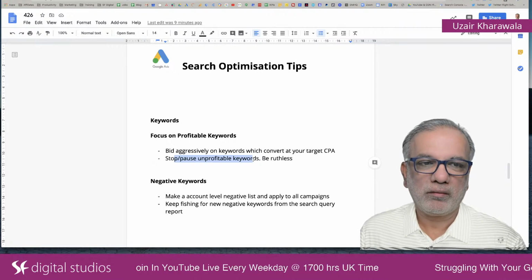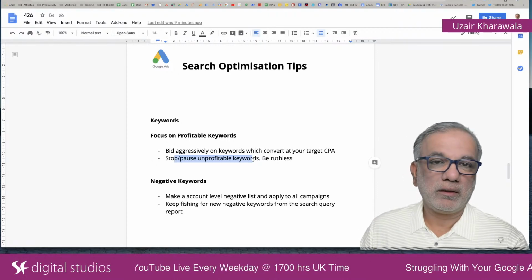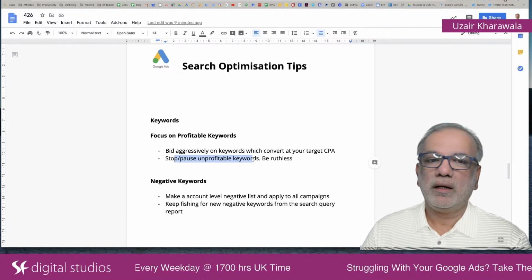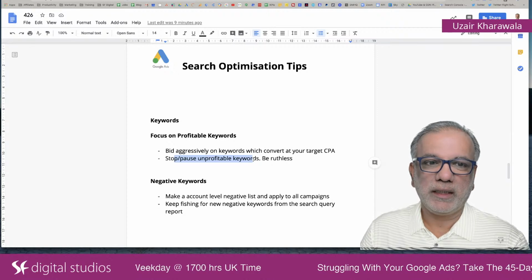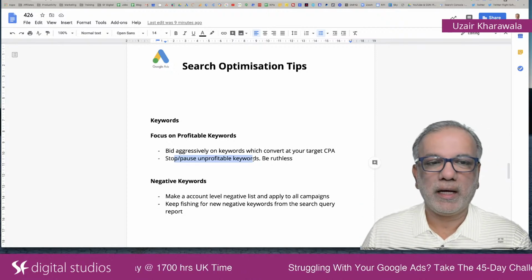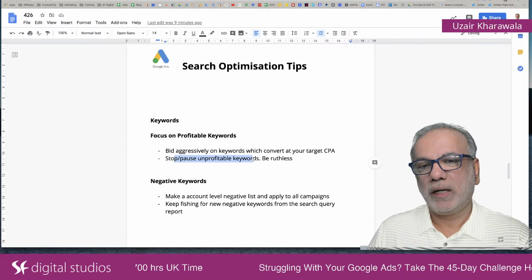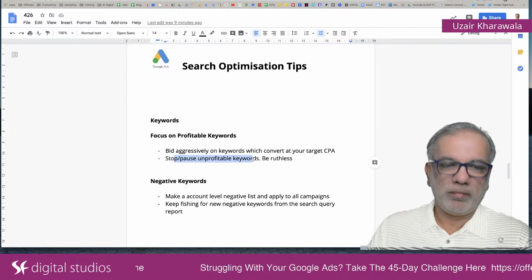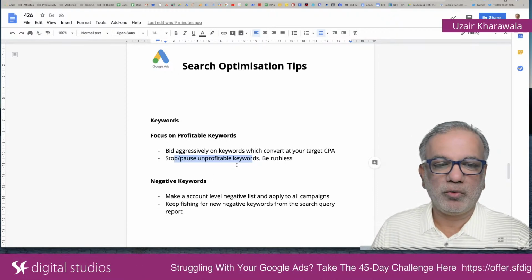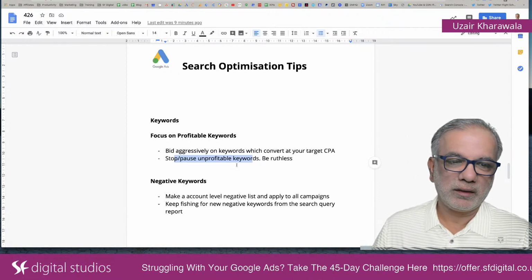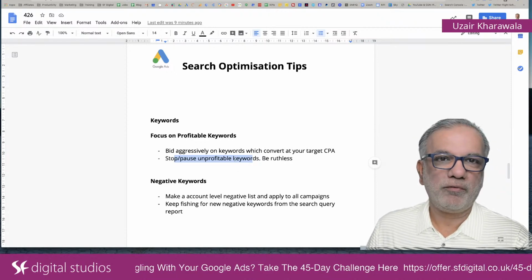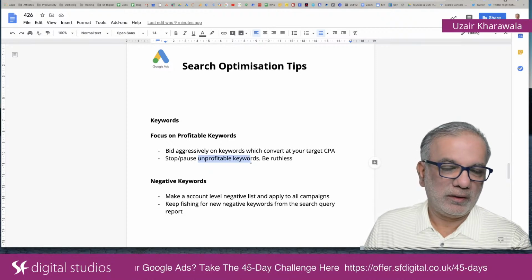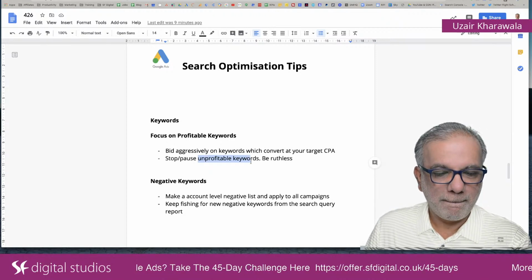You can't afford to run at a loss unless the client wants conversions, and some companies will buy the leads or the customers at a loss, because they have the funnel, they have the sales pipeline, and they are not looking at making a profit at the front end but at the back end. That's different. But for most campaigns, customers don't want to be unprofitable at the front end. So in that case, you must stop all these unprofitable or expensive keywords.